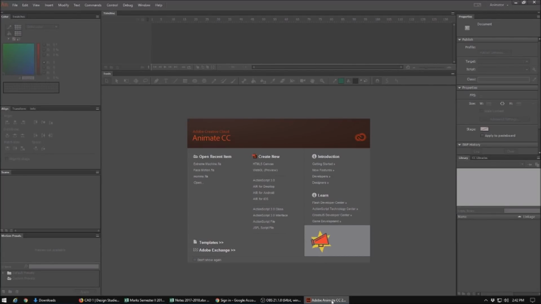Alright, for this lesson in Adobe Animate CC, what we're going to be doing is working with tweens, but we're going to be working with nested symbols or nested tweens. As always, we're going to start with an ActionScript 3.0 document, just because when we actually render this, it renders a lot faster, and everything will be eventually converted to YouTube.